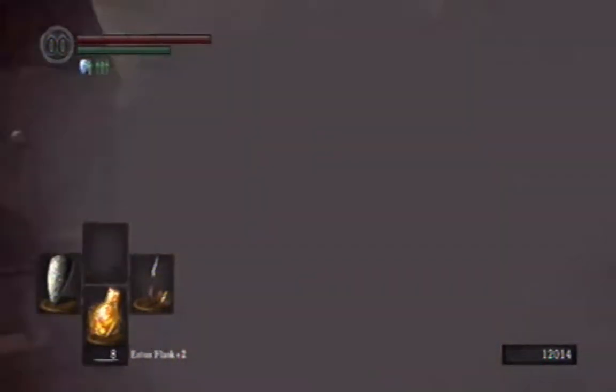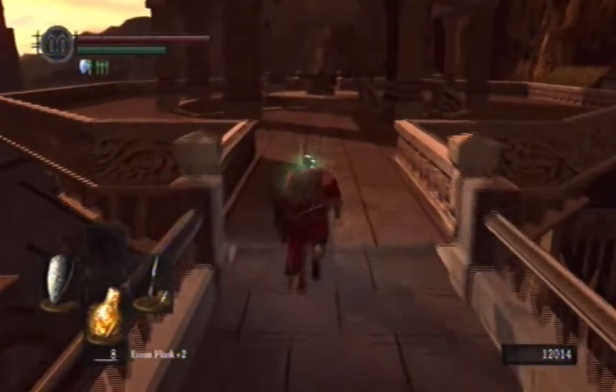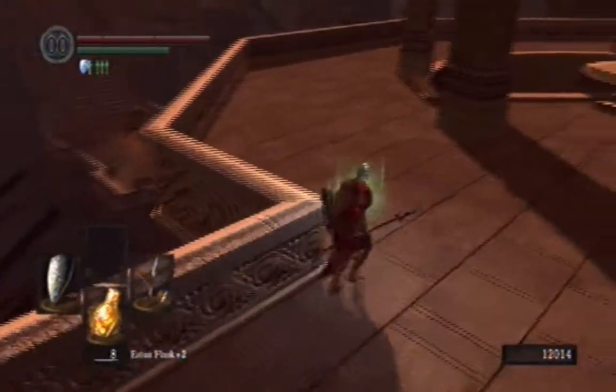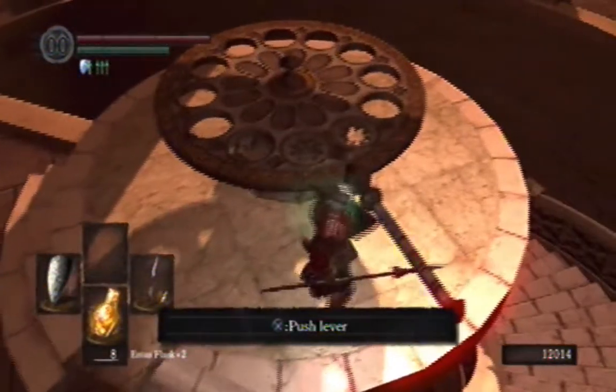Alright. Here we go, through this fog gate. Now, I think there's gonna be another Bell Gargoyle right here. Yes, it's over there. So, we'll have to fight that in a sec. In the meantime, though, we get to push this.